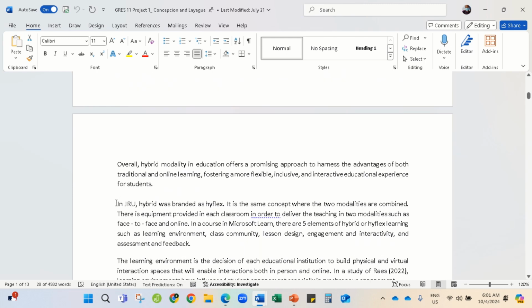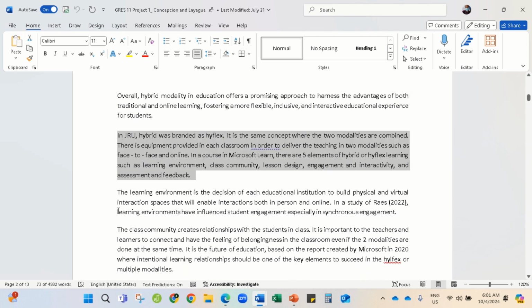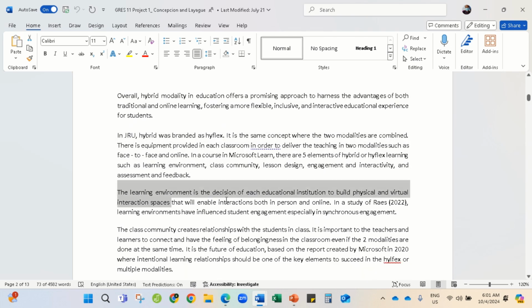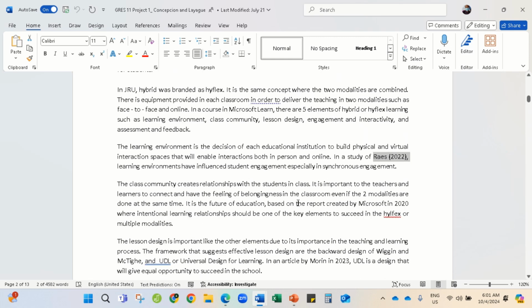Now, I cited what's happening in JRU. And then looking at the learning environment. Now look at this one. This is what we call the narrative way. In a study of RAES 2022, so this is another way on how to cite. And then I have another here in the classroom, in the report of Microsoft in 2020, that's what we call a narrative.